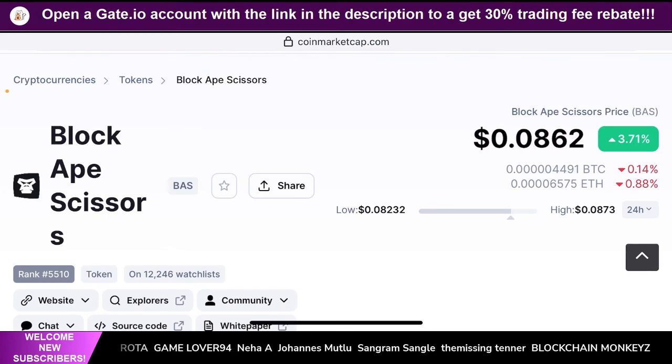That doesn't mean that you have to go ahead, get a loan or something, and then put $5,000 or $10,000 on this token. That's not what I'm saying, right? You can put as little as $100 and you'll be able to see extremely good gains from this token, right? But obviously, you need to be patient. A Binance listing will take a little longer due to the current market conditions. They're a very smart business. They're not trying to list tokens at this time because they know that they're not going to get a lot of trading volume.